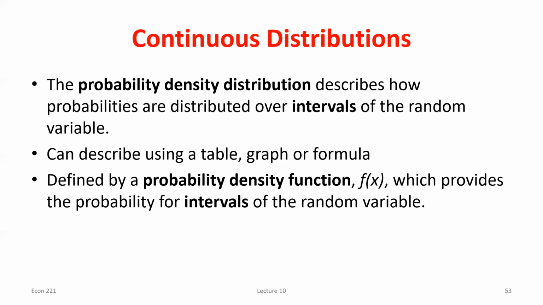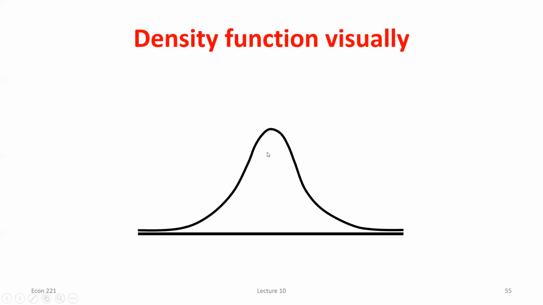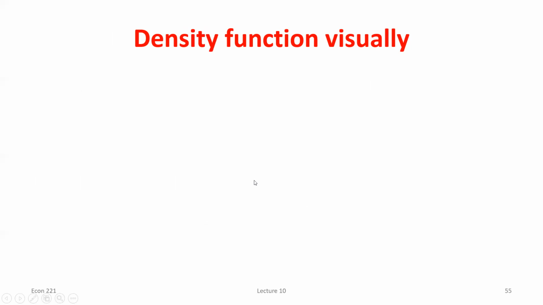Because now it's no longer just a bunch of bars, it's truly continuous, so it's this nice continuous line. And we could find the probability over those intervals. So I just want to skip ahead here for a second to give you a visual, right? Quite often, we're going to be dealing with a normal distribution or something that looks like this. So now it's continuous, right? This is what we're going to be dealing with.